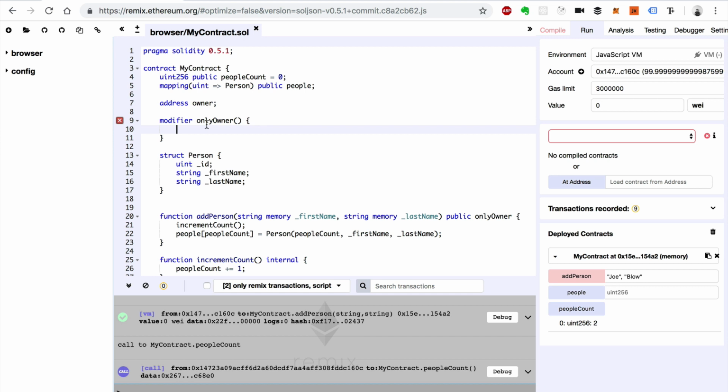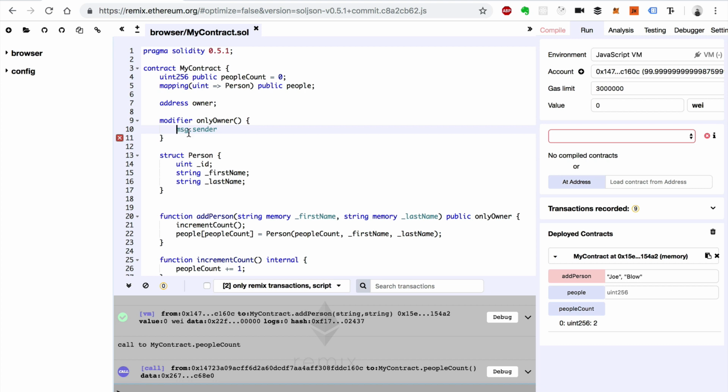So how do we do that? How do we say the person who's calling this function is the owner of this smart contract? Well, we're going to compare it to this owner right here. But how do we know who's calling the function? Well, Solidity has a global keyword called msg, which basically stands for the function metadata that's passed in. We're not actually going to pass in any metadata here. It's going to be implied. So basically, we have access to msg.sender. This is a special thing inside of Solidity that tells us the account, this address, who called the function.